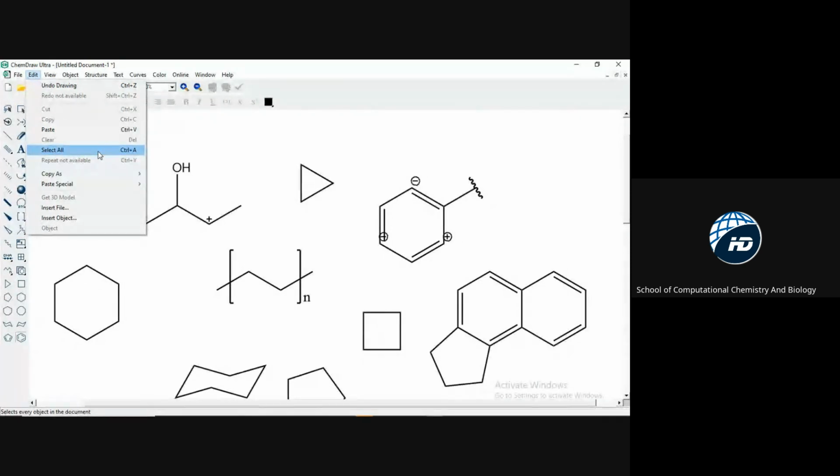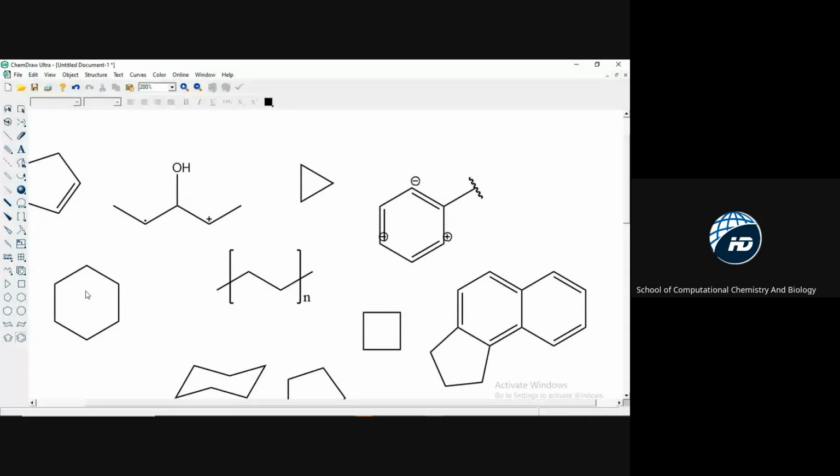If you want to generate a SMILES code of any structure, you come to Edit to do that.